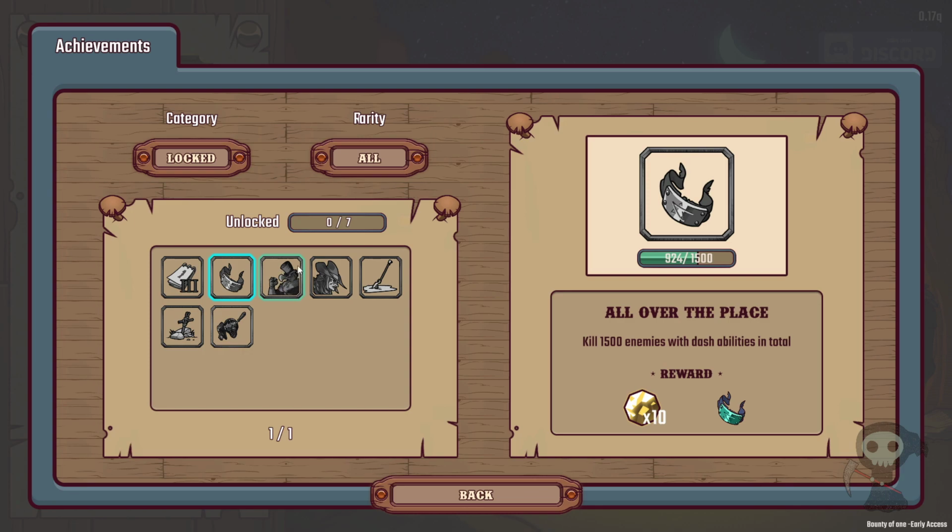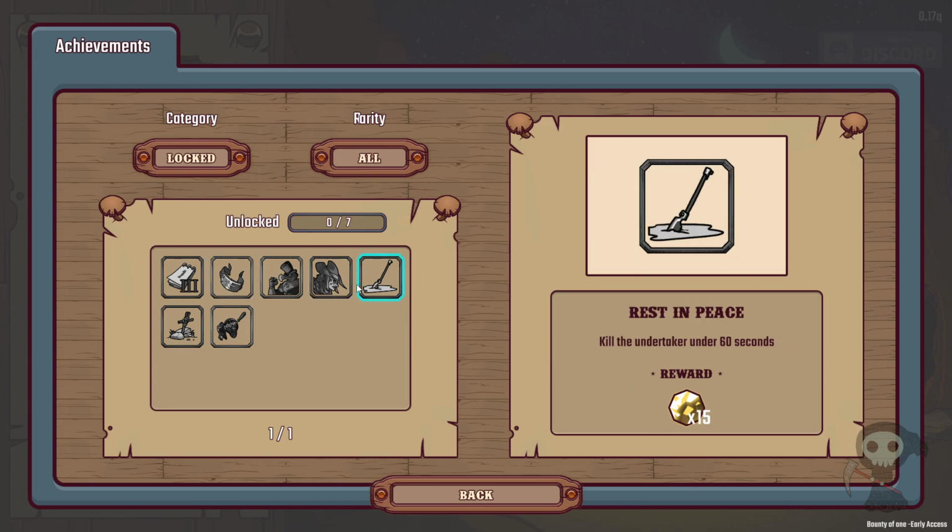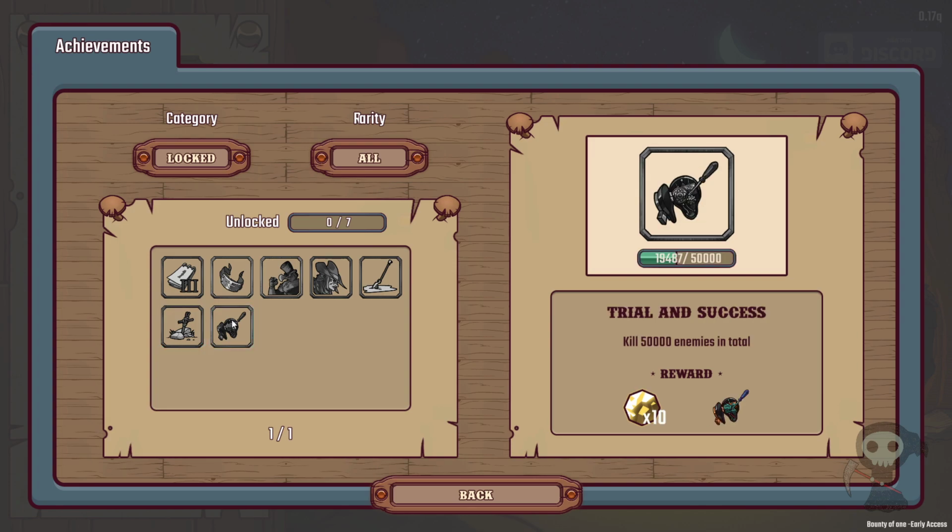Need 600 more dash defeats. I need to defeat The Undertaker in under 60 seconds. That might be a difficult one, but I think we can. Sarah and Roger, and then all characters, and then 50,000. We are still 30,000 enemies away from that one. I think we got this. I know we got this. We are right there. We are in the final stretch of this, and we will achieve victory.